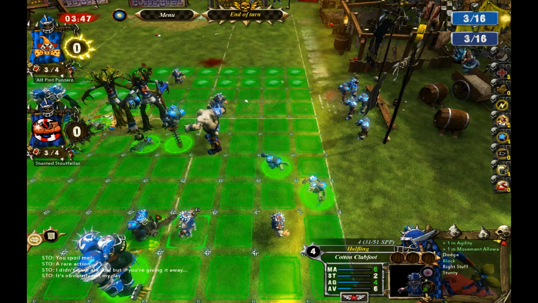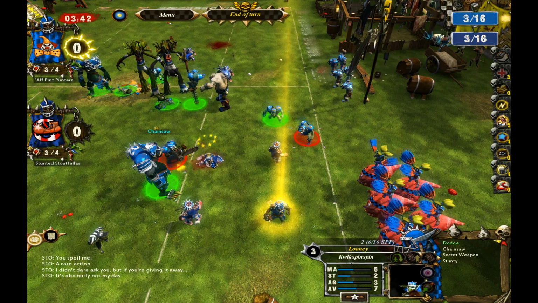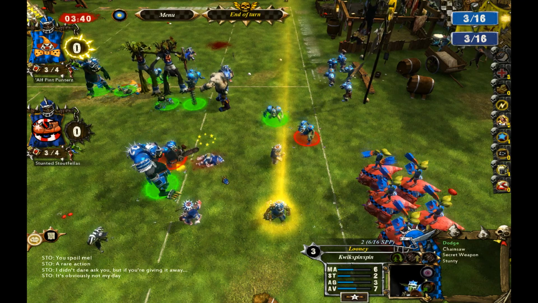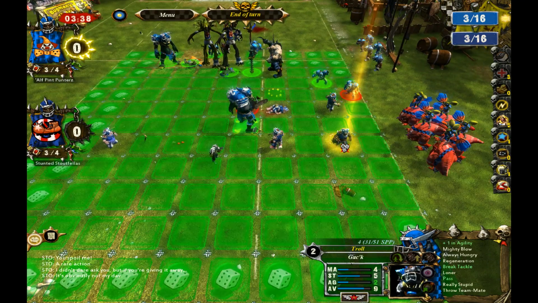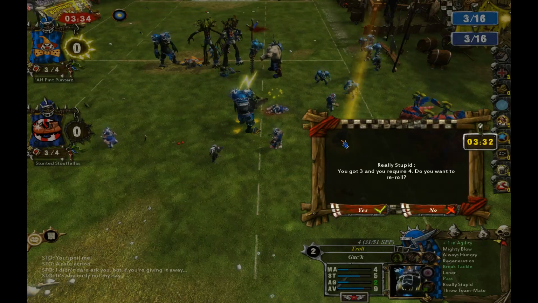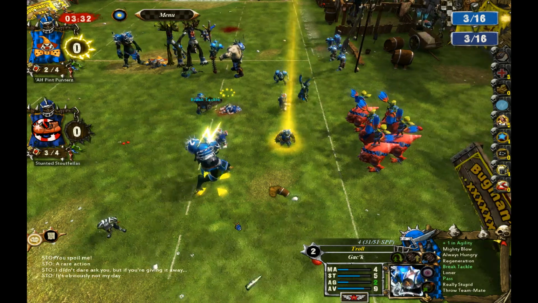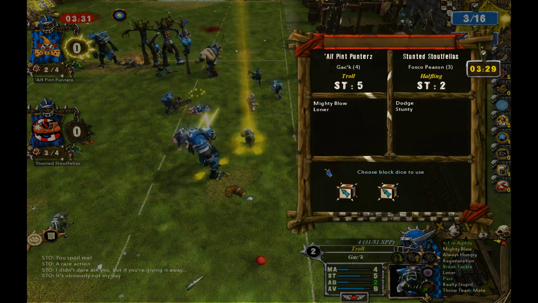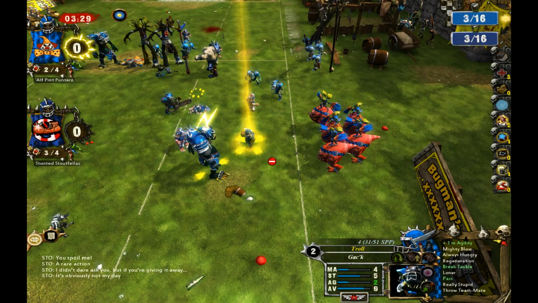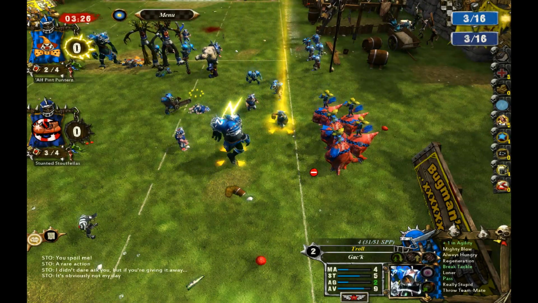Oh, you're a chainsaw guy. Chainsaw him. That'll do. That was all right. So now he can get there. Let's do it. All he's got. Yes, I'll use a reroll. He made it! Oh, he made it! Oh, only a pushback. 2 dice and only a pushback. Well, fine. Push him back there. Follow him up. All right.